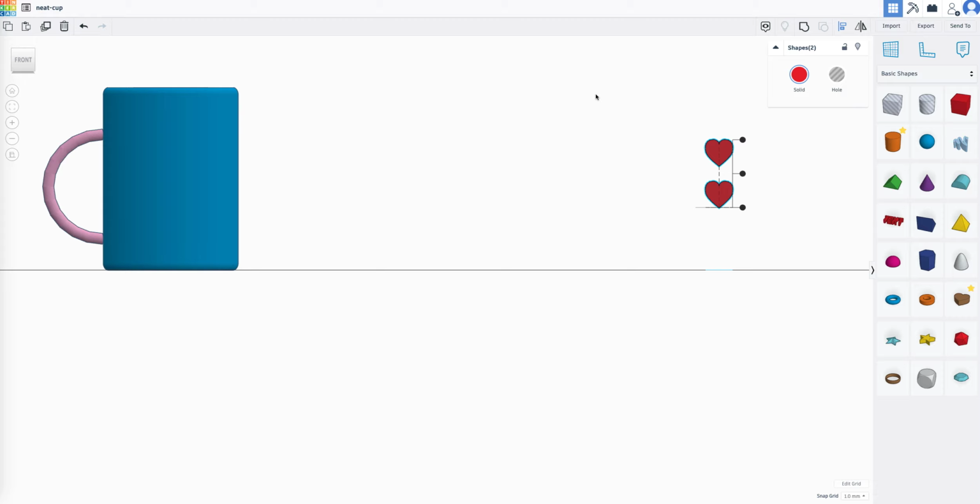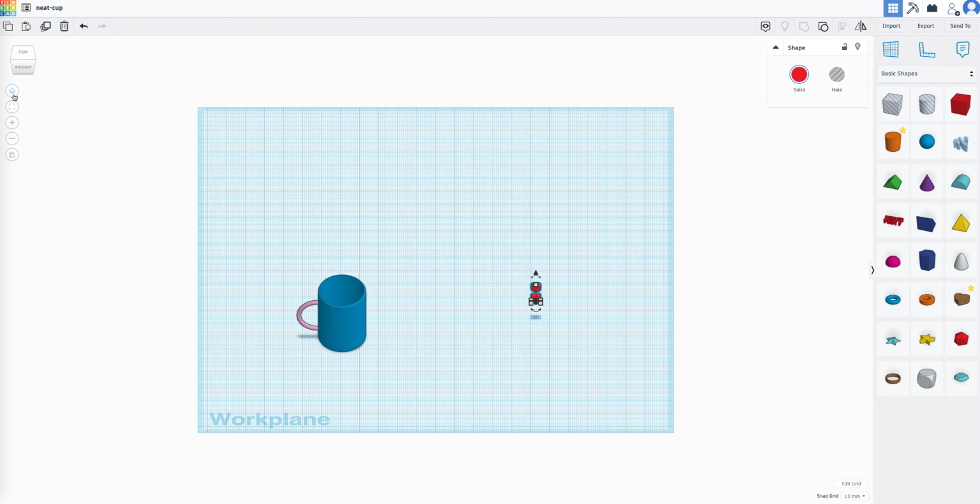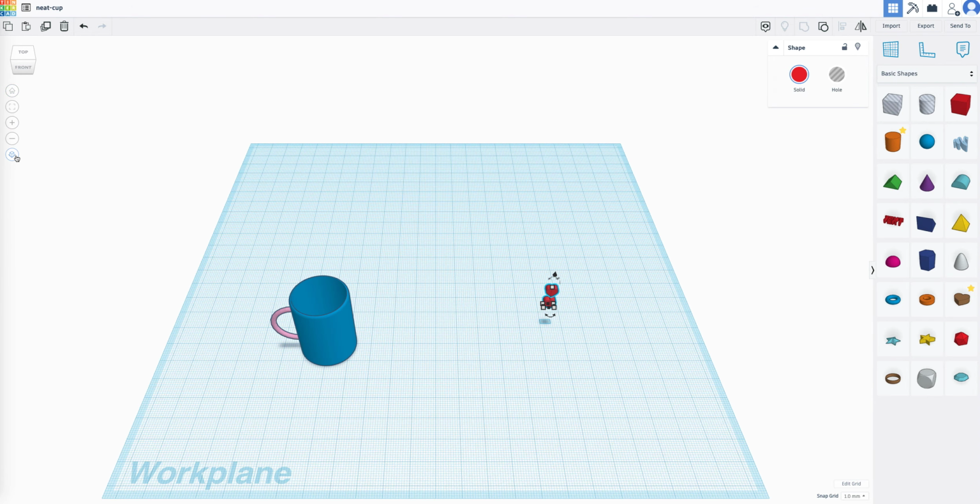Now, next thing is I need to group it because I don't want to mess. So group it. They move always together. Then go to home view. Right. Now what I need to do is I need to create another clean cylinder as a dummy.